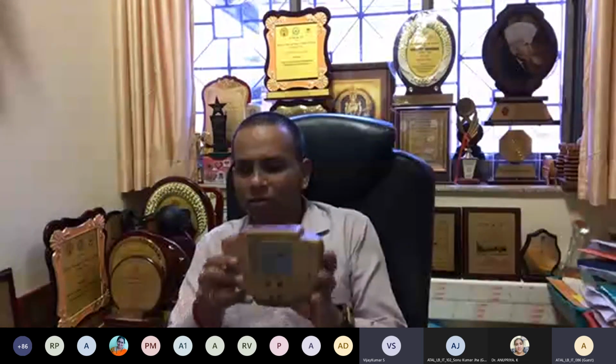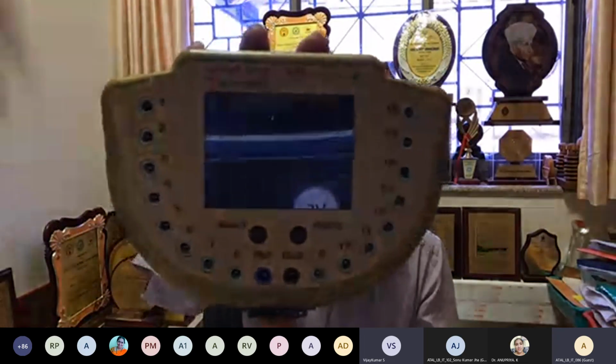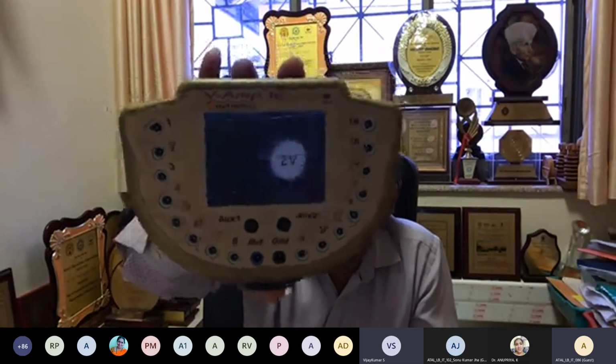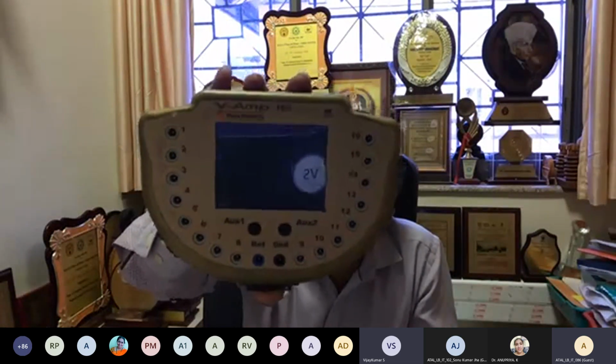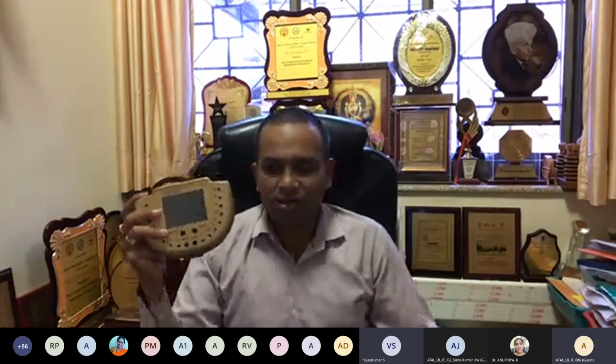So, all of you, can you see this equipment? Yes, sir. See, this is a 16 channel EEG data acquisition system. When you say 16 channel, I'll just show you close to you. You see this. This is actually a 16 channel EEG data acquisition system. Previously, I talked about a 5 channel wearable device I showed in the slide, right? Now, the one that is shown here is a 16 channel.